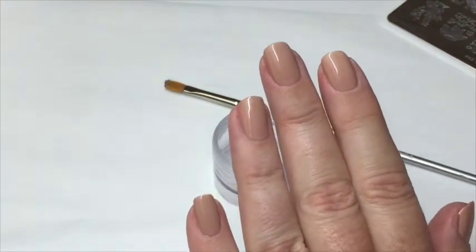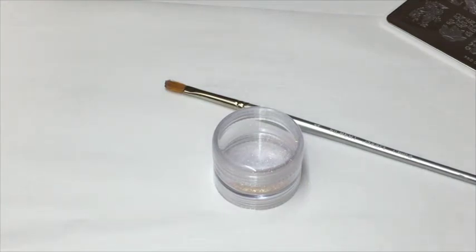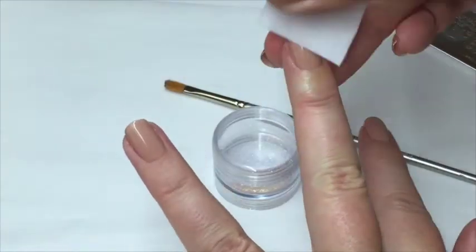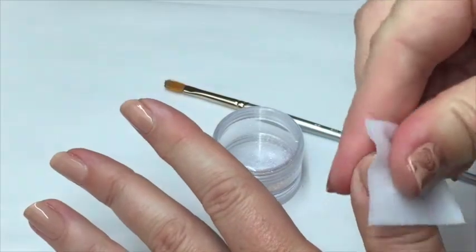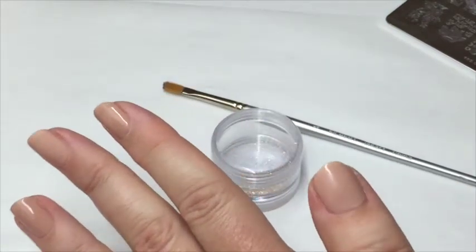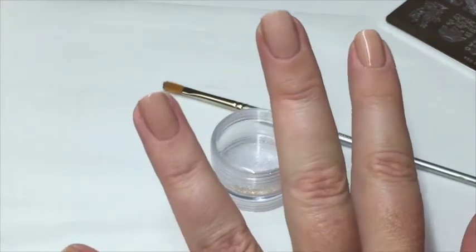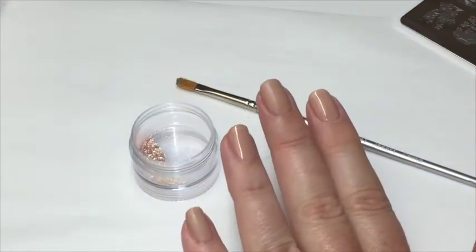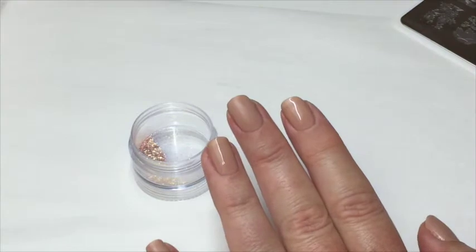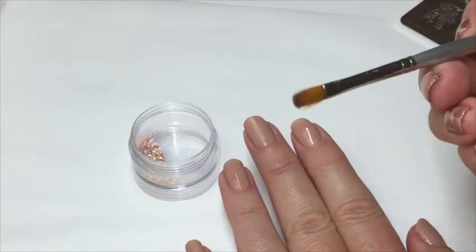At this stage I'm getting rid of the inhibition layer on the little finger, middle finger, and thumb. I'm just grabbing a swab with isopropyl alcohol off camera and lightly removing the inhibition layer from those nails. I can stamp on the inhibition layer but I'm choosing not to, and I'm doing this so that the eyeshadow pigment doesn't end up laying on those nails. You can see the alcohol evaporating - those nails are now matte while the ring and pointer fingers are still shiny and tacky.